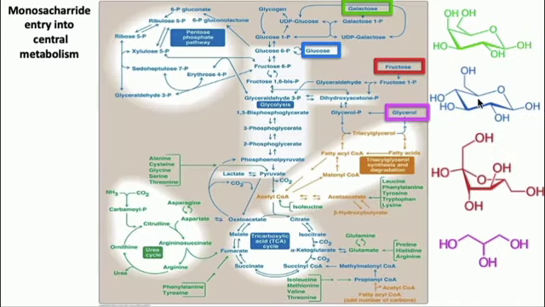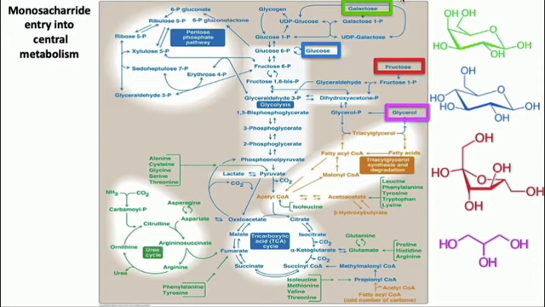And I just want to point out that the central sugars I've talked about, galactose, glucose, fructose, and glycerol, each of these enters central metabolism through a different entry point. Now, you don't have to worry about this figure now, but when you get to AT Still University, we will be looking at it one piece at a time.